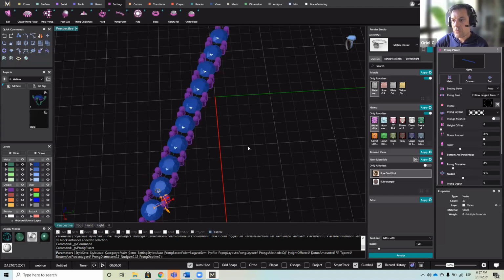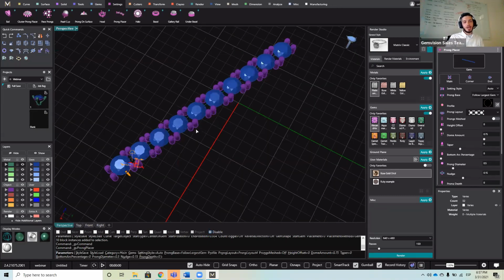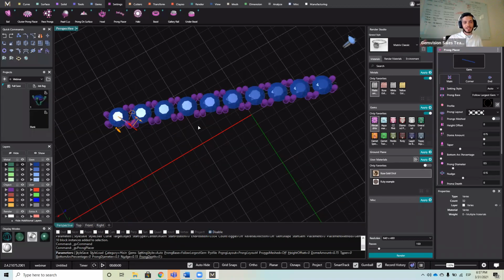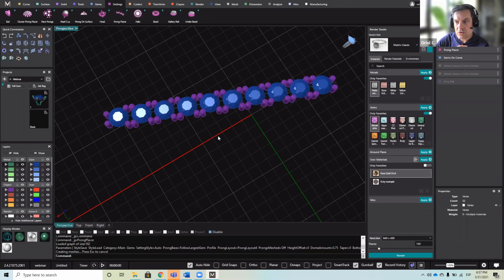Yep. And I think that's what he was talking about, the Prong Placer. I think he said gems on curve because that's how he laid it out. But again, as I was showing before with the family ring, maybe there are people who say, oh, look, these prongs are too far away from the stones. I want them closer to the middle. You can just create a gem here, place prongs closer, and use the orient to gems. And then again, you will get another tool like the one that we have here for this kind of example.